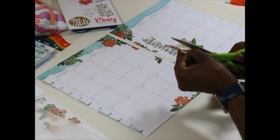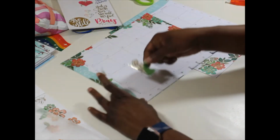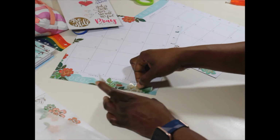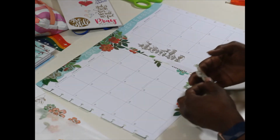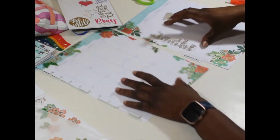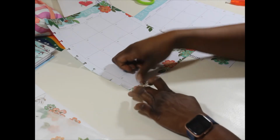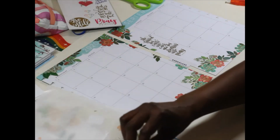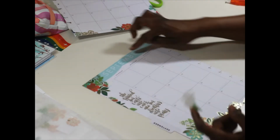So let's split this. Put here. There, and then put this one here down at the bottom. Big one. Let's put something over here and here.